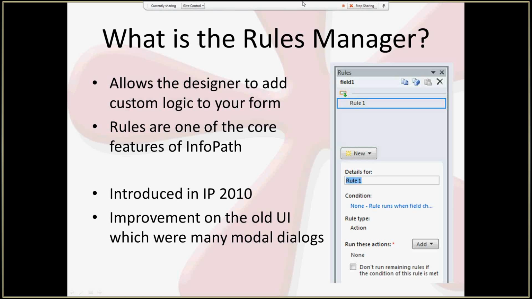The modal dialogues were annoying because you had to finish filling out your rule before you could interact with the form itself. Sometimes you got dialogues upon dialogues and had to click OK on all of them before you could fill out the form or modify your canvas at all. Whereas the task pane is really nice. You can see your rules and your form at the same time without having to move around too much.